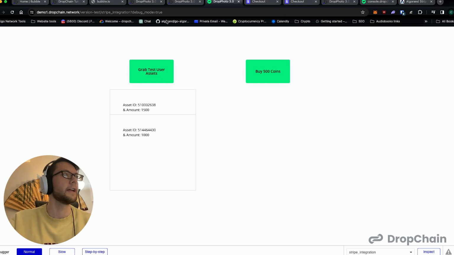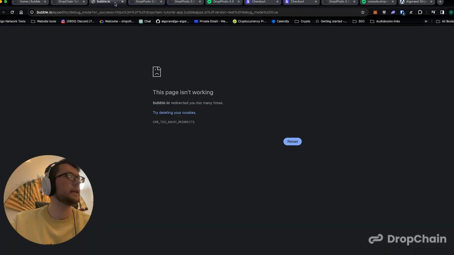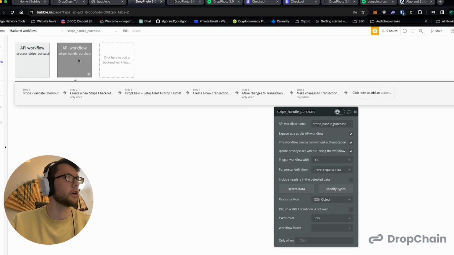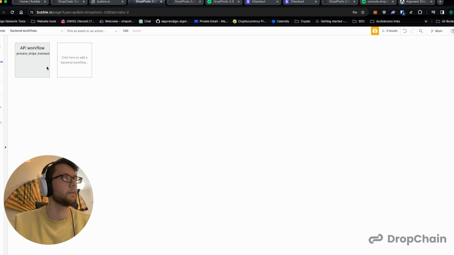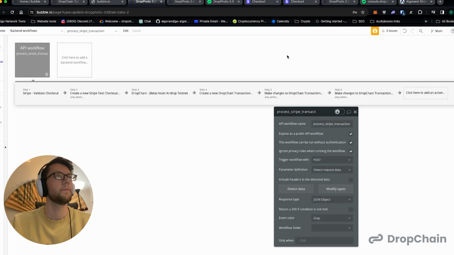So make sure that if you go into the back end workflow here, we have 2 versions just to show this flow. This is the one we did. We can delete the other one and make sure that we only have 1. But in your case, you didn't make 2, so this is not a problem.